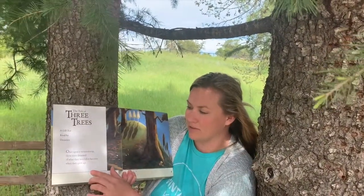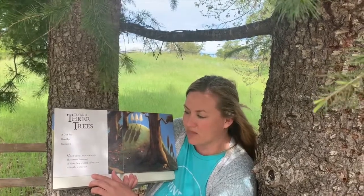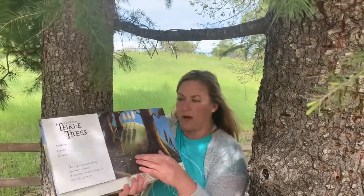Once upon a mountaintop, three trees dreamed of what they wanted to become when they grew up.